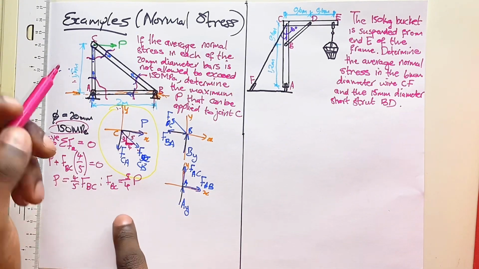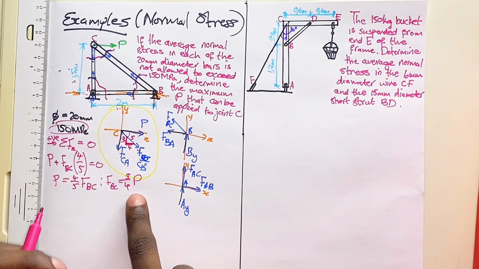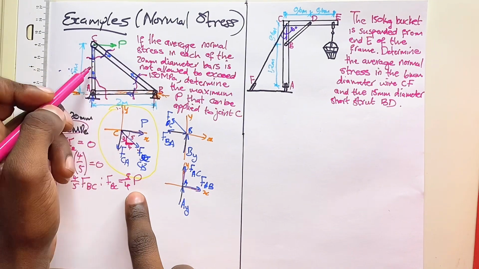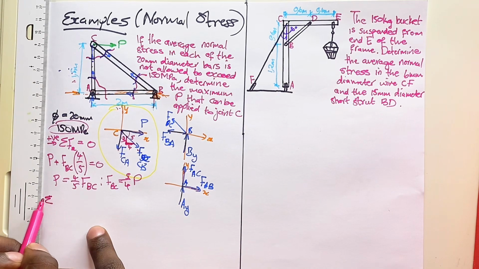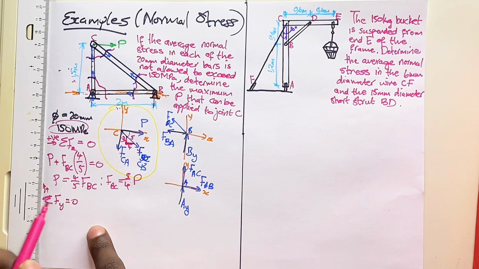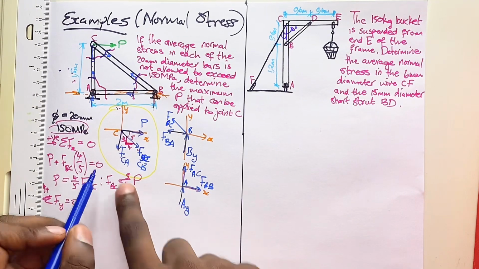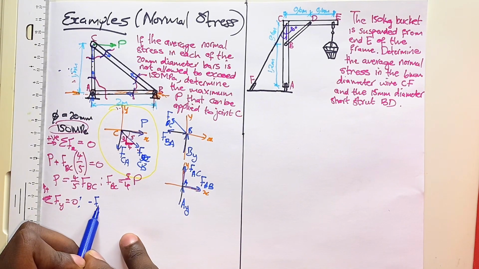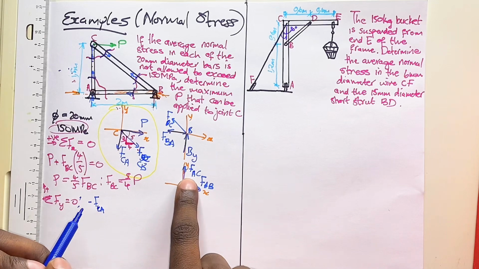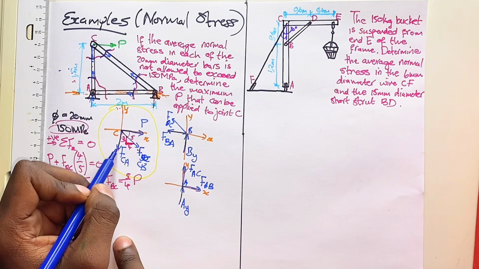Now I'm going to find all FBC, FAC, and FAB, and then compare how much they are experiencing and see which one is the highest, my critical one. Again, the forces going up as positive, the forces in y must be equal to 0. Now, which forces are in y here? You have FAC, which is going downwards. So let's call it FCA. I used FAC there. FCA or FAC will be negative because I said it's going down.